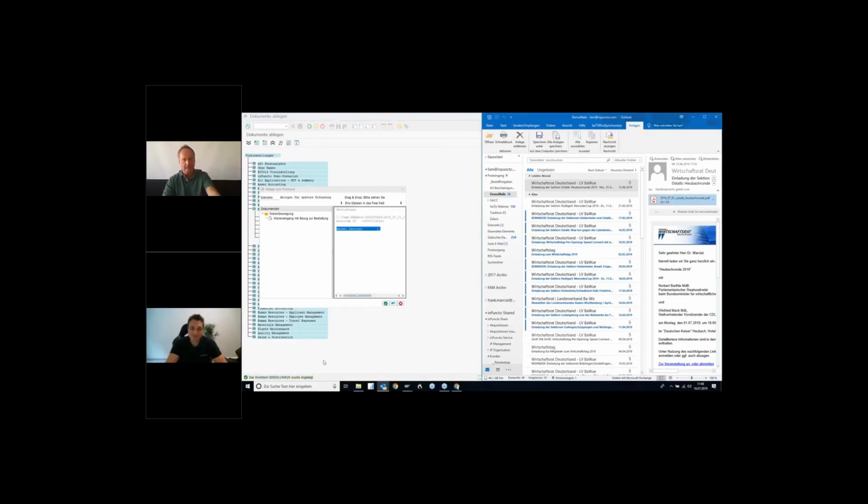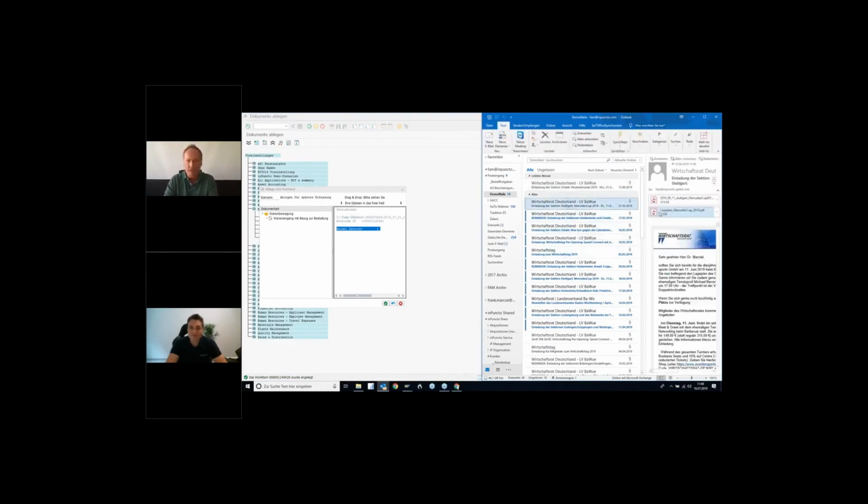You see 420 was generated. I can simply continue and say, I'll grab another delivery note, just drop it on there, and boom, 421 was generated. This is also a very, very elegant way for us to transfer, for example, PDFs or even entire emails from a Microsoft environment into this process.